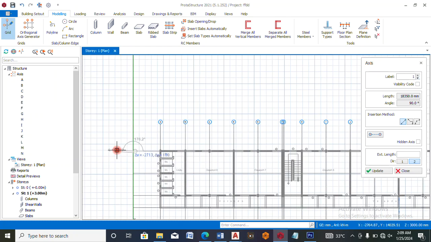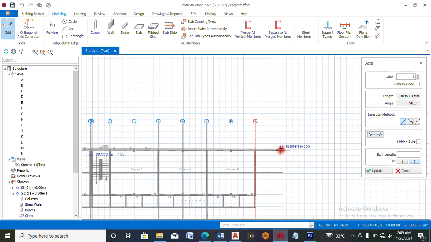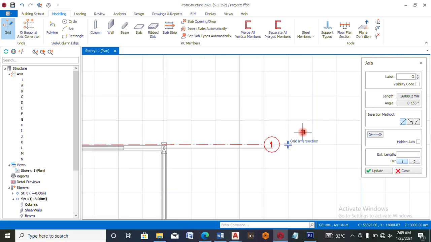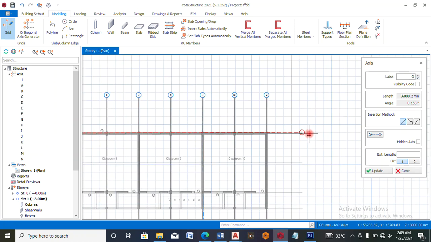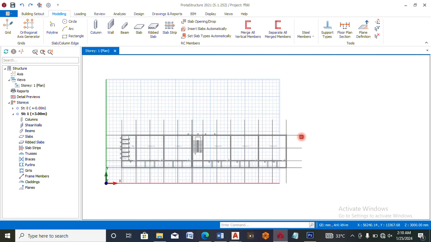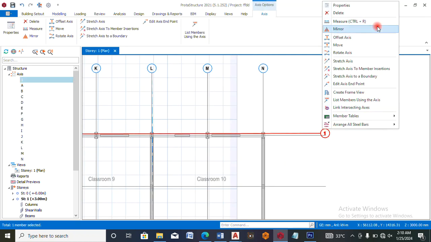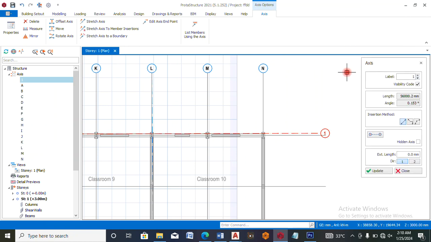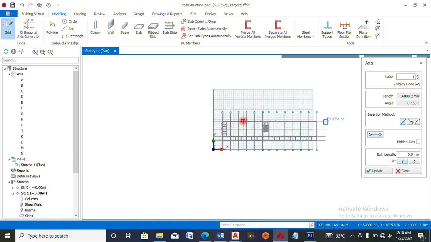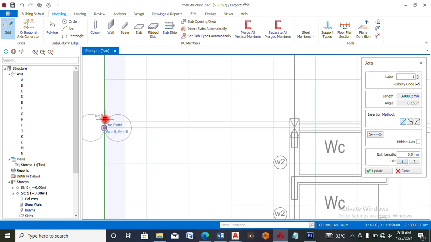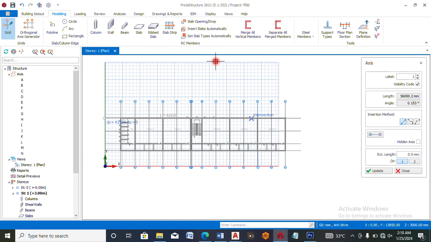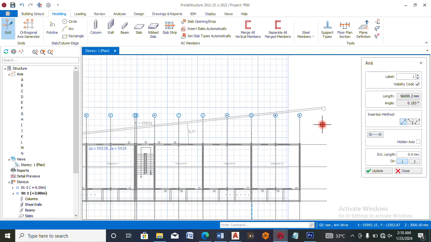I'll come here, here, say change. Oh, I've missed the target. So let me undo now. I redo. Just click this one. Property. I will delete it. So let me look at the target. That will be at the center.